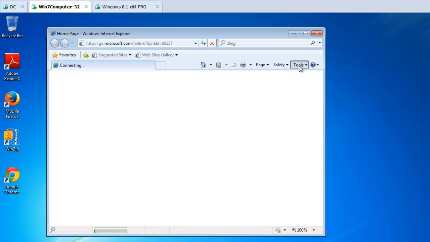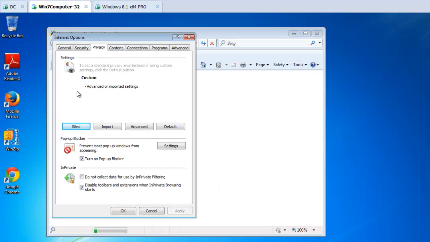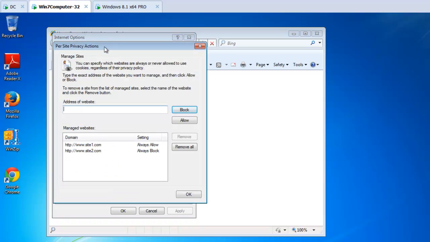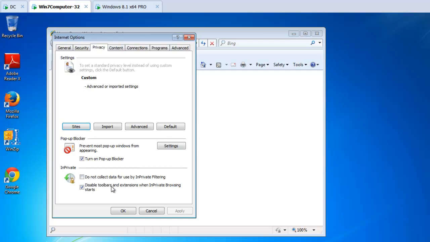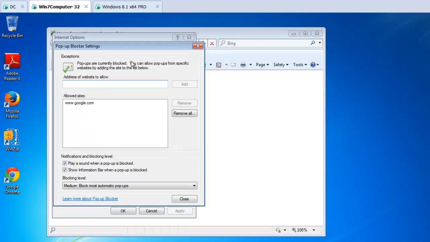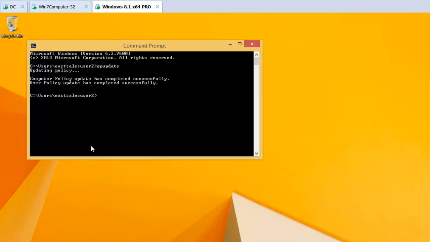We'll go over to Tools, Options, go over to Privacy, and boom, you can see that PolicyPak has delivered, we've disabled the slider, so users can't even get to that. If we look at sites, however, you can see that we've delivered those sites, and you can rip this button off if you're so inclined as well with PolicyPak. Maybe I'll do that as a final trick before I say goodbye here. So we've delivered the settings in there, and for the settings for the pop-up blocker, you can see we've delivered that setting as well. So that's the first Internet Explorer.